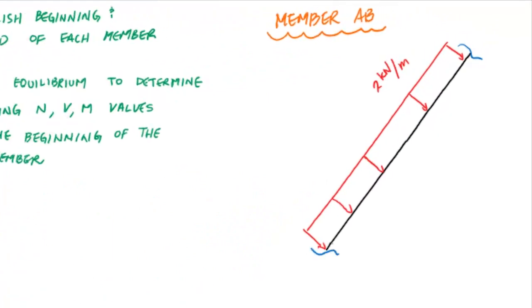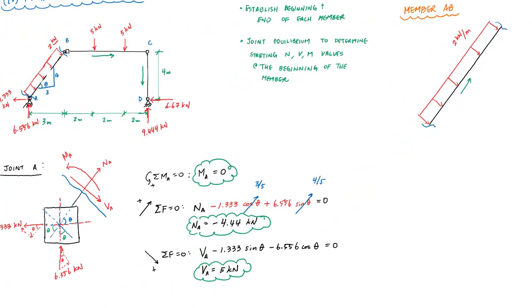At the beginning, going left to right, right here, at the very beginning, I have these internal loads. The moment at that support, or at the beginning, MA, is 0. I have a negative 4.44 kilonewton internal normal. That means it's causing compression on the face of the cut. So I have 4.44 acting like this. And then I have a positive internal shear. And on the right side of a cut, I would have, right here, this would be 5 kilonewtons acting upwards. And so this is my beginning for my shear and moment diagram.